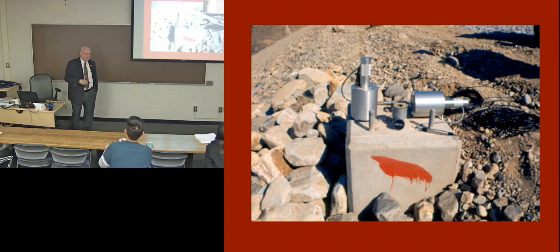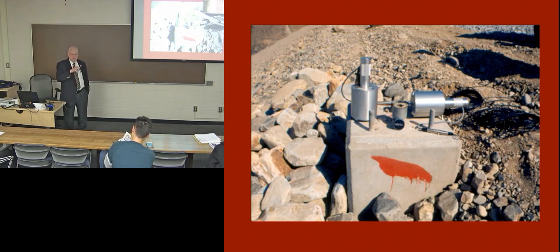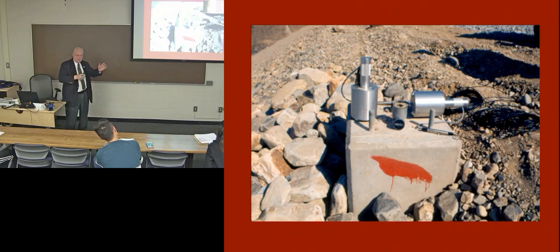Okay, let's try it. So we put our geophones, these are velocity sensors, seismometers they might be called, and they have a natural frequency of 0.5 hertz. So they were good enough to be able to pick up 0.9 hertz. And we established these sensors at the crest of the dam and at the toe of the dam, top and toe, at the 1/3 and 2/3 points across the dam. So we had 2 measurement locations.